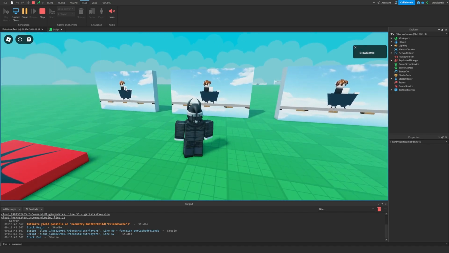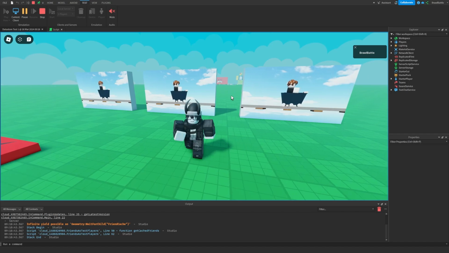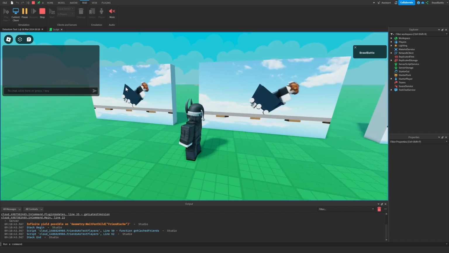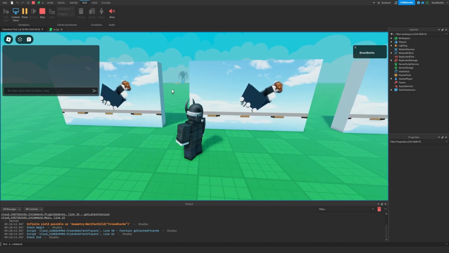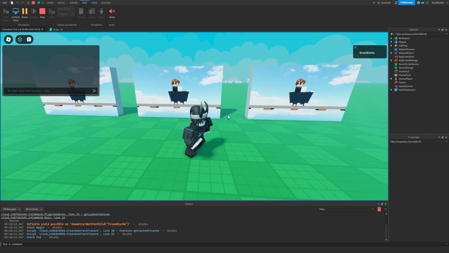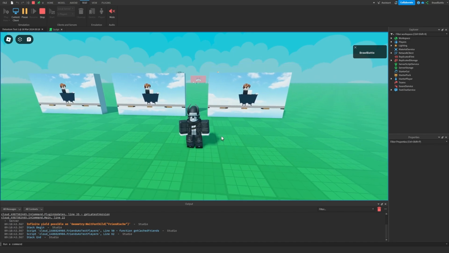So as you can see, the first 2 videos are being played, but the third one is not being played unless we either pause one of these videos or we just stop one of the videos entirely and then play this frame right here with this video. So that is an unfortunate limitation as of right now with these videos, is that you can only play 2 videos at once.